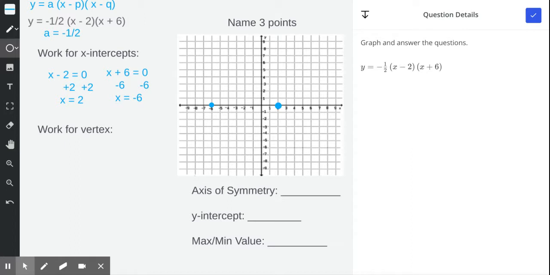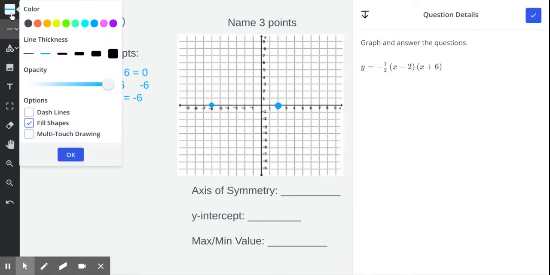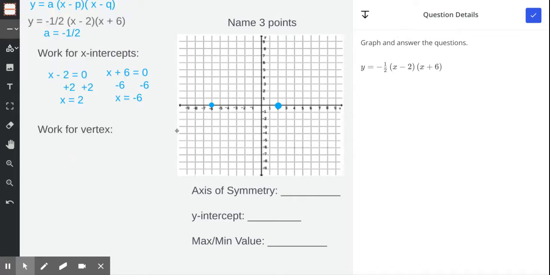Now, I prefer to do this graphically, but I'll show you both ways. Graphically speaking, what I'm going to do is show you that the symmetry line is going to be in the middle. So the question is, what is in the middle between this -6 and +2? Well, graphically, I can count inward, or I could just take a guess. I'm going to put a line. I'm going to make it a dashed line that's a different color. It looks nice. And I'm going to guess it's here.